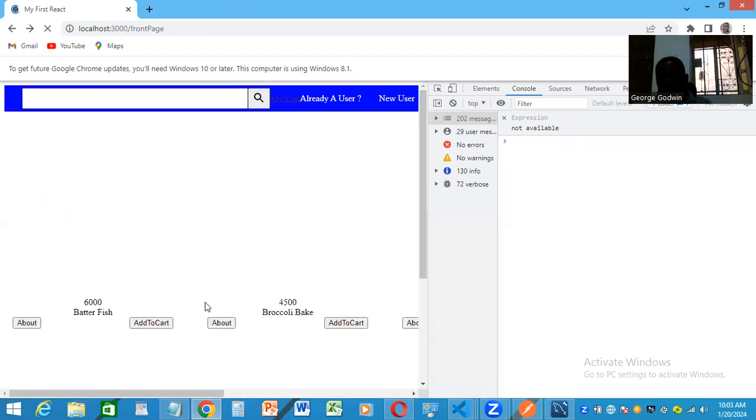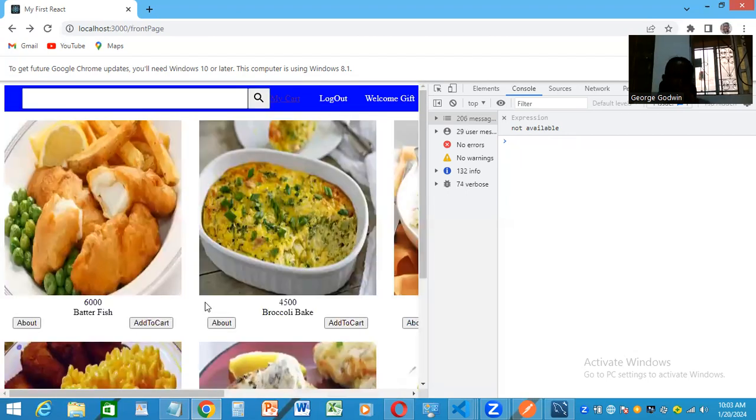Just as I told you from the beginning, that's how React is built. Whenever you reload it, the memory is wiped out. So what we are going to do in our next video is add these things to local storage.